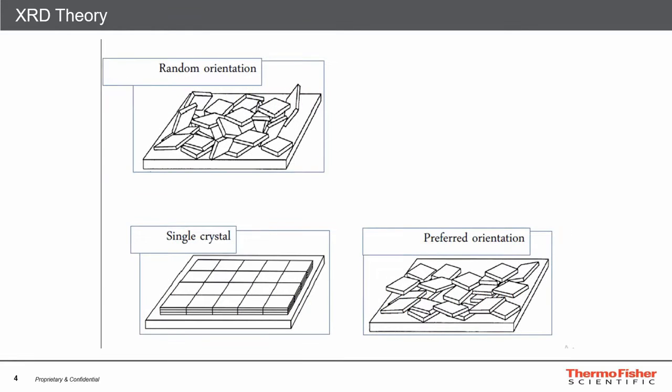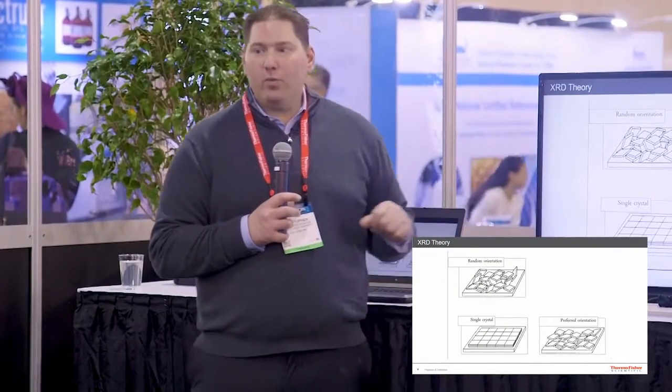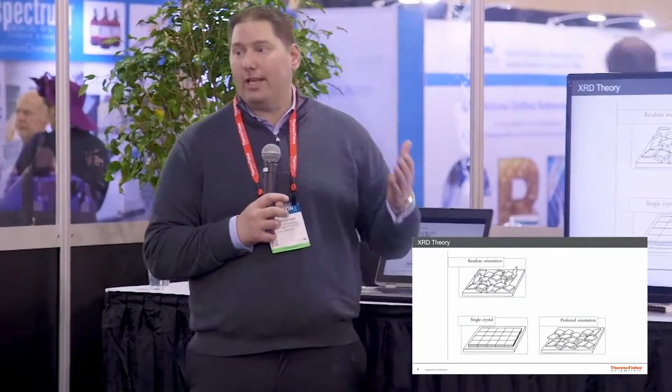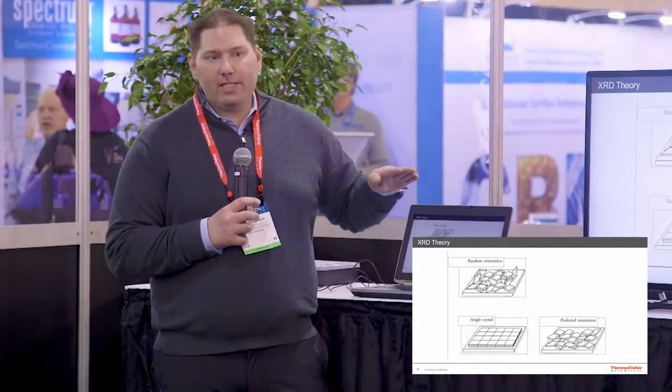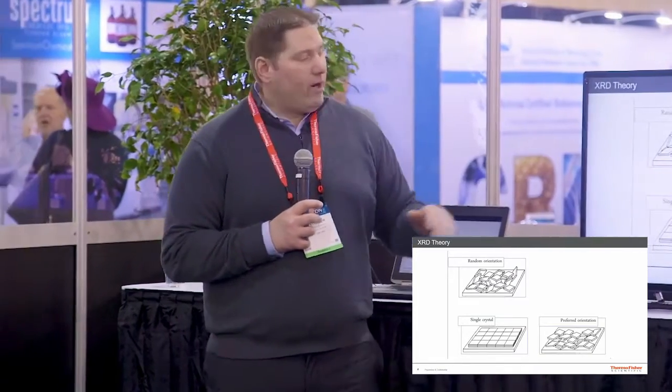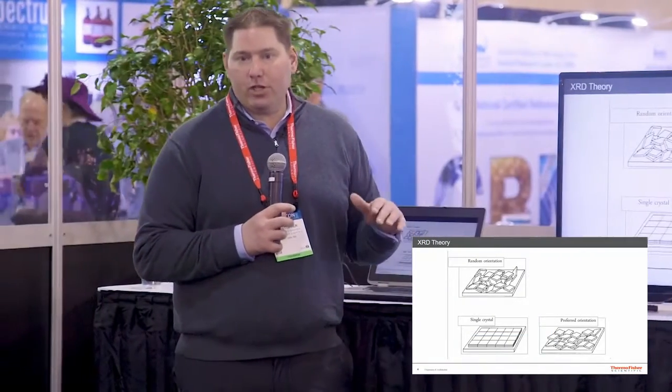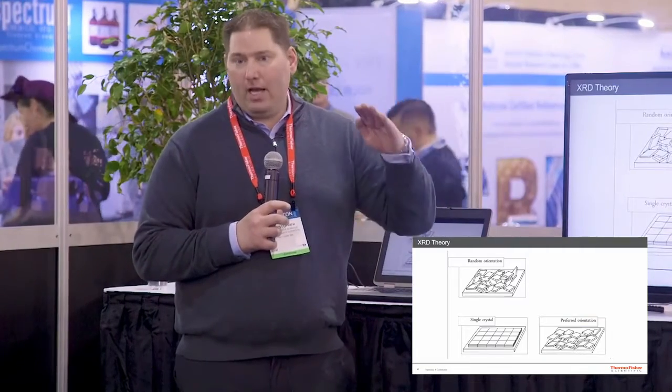And when we are striking material, we can think of crystalline material in three ways. Random orientation, which is ideal. That means we are representing every plane of diffraction equally that's in the sample. We have single crystal, where every plane of diffraction is lined up in one orientation. Or we have a preferred orientation, where there is some variation. It's not completely perfectly aligned, but one phase or one face of the crystalline structure is in a predominant alignment to the X-ray source and detector.